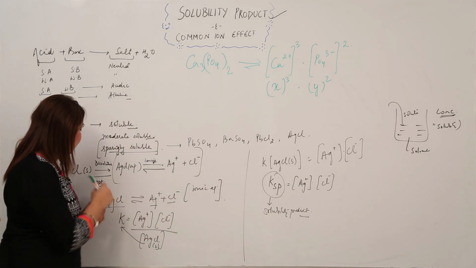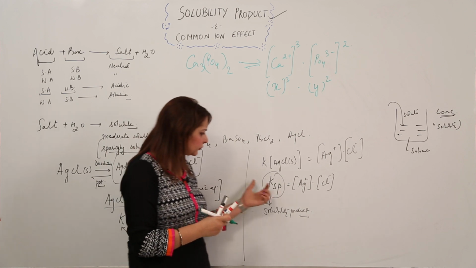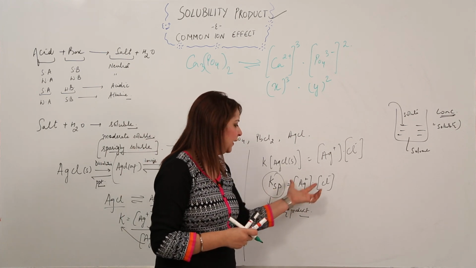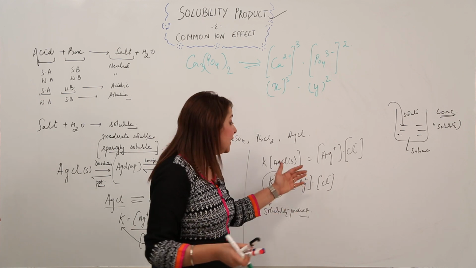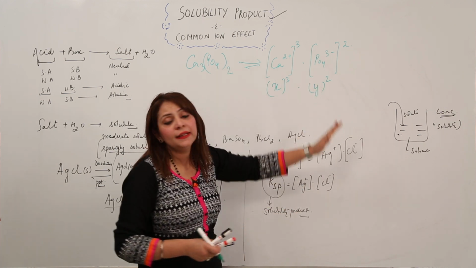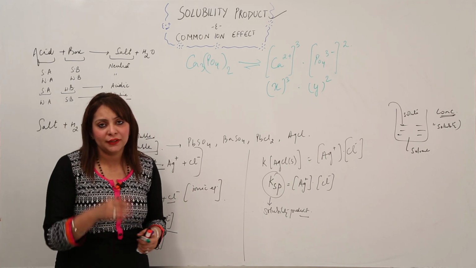Because in this case it was 1 mole, and they were forming the 1 mole expression. That is why we just wrote that Ksp is equal to the concentration of Ag positive and Cl negative, because the mole was 1. But if it is not 1, then we have to do it in this way, right? I think it is clear. So this is the solubility product, right?